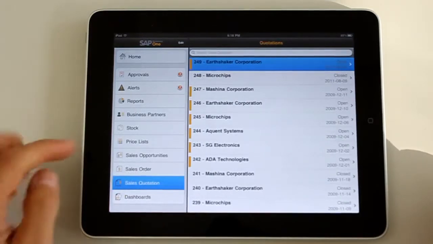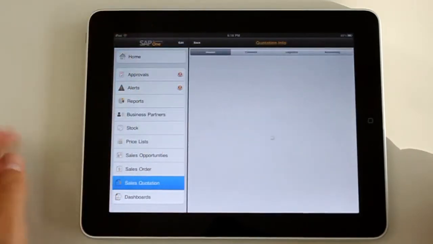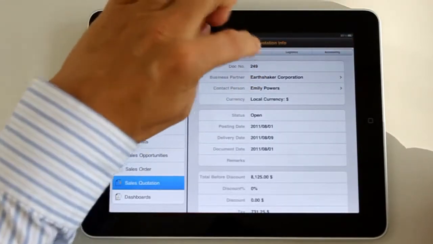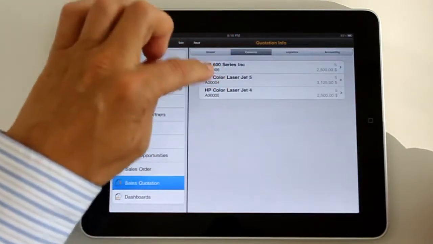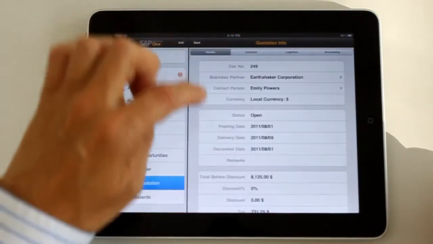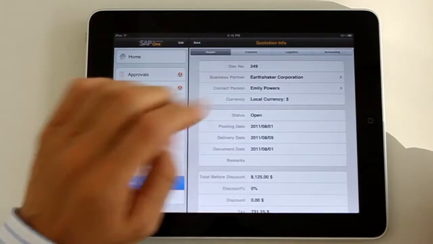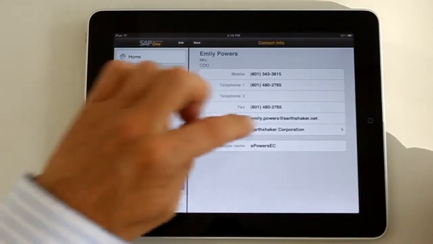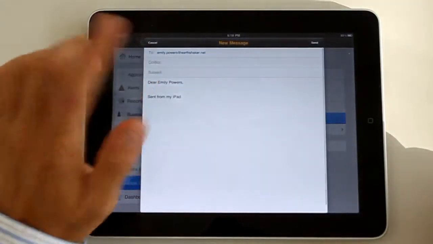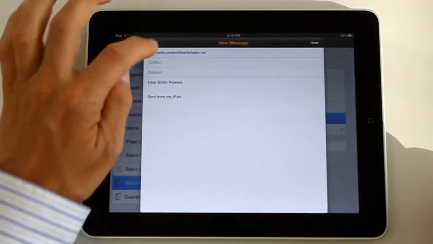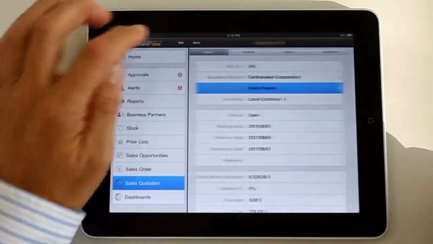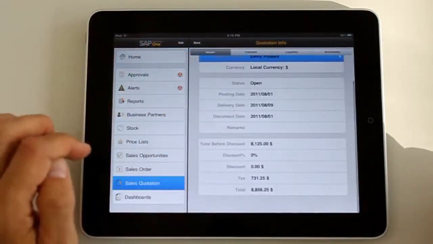You can also look up and look at the sales quotations. Again, you cannot create any in version 1.3, and this is pretty similar to the sales order. You can look up all different types of information related to a specific sales quotation. Hey, you might say, this is still open, let's email the contact person for your sales quotation at the customer. So right away you can generate the mail to that person as a link to that sales quotation in your system.